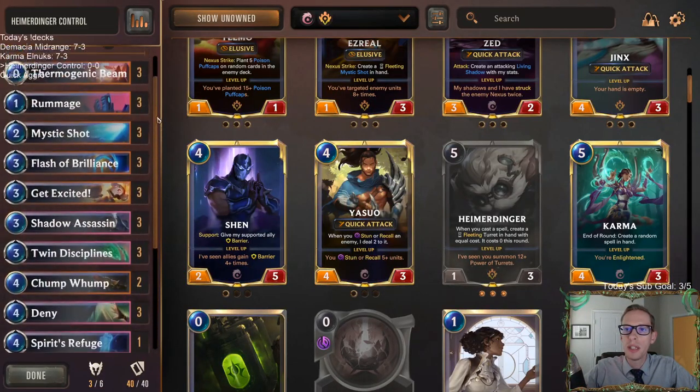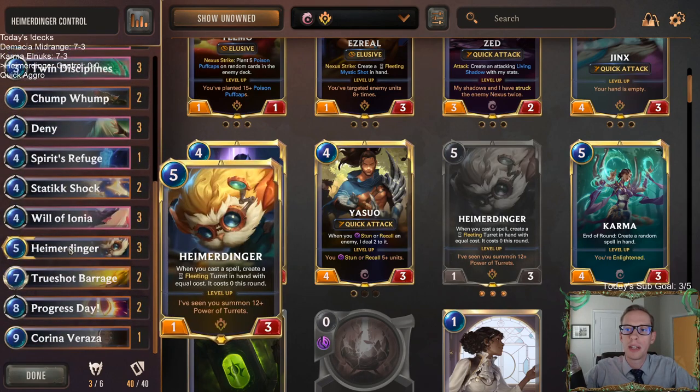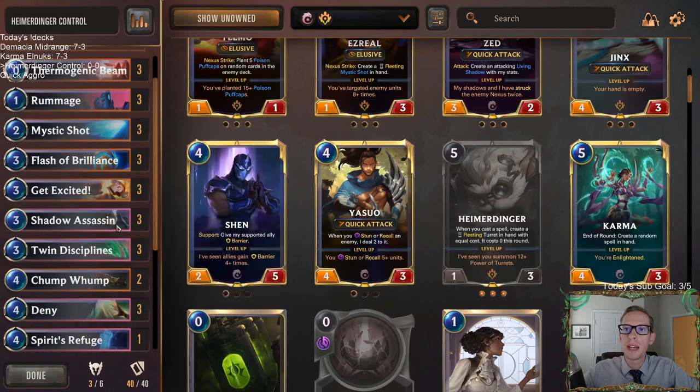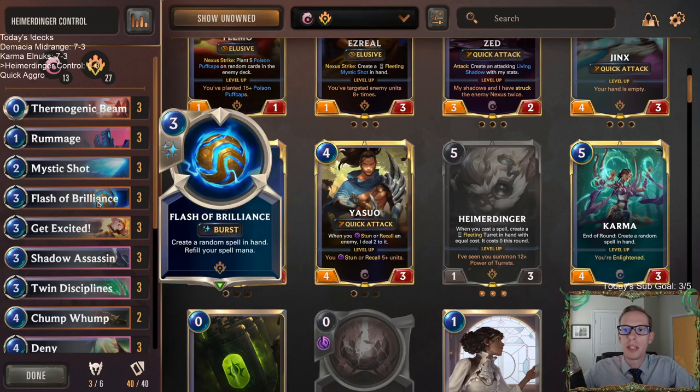This version is going to be just Heimerdinger holding it down by himself. Like, this is kind of all in on Heimerdinger. Of course, Heimerdinger is amazing, and so whenever we draw Heimerdingers, our deck's going to look a lot better than whenever we don't. That's what I'm kind of worried about a little bit. But besides that, we're just going to be PNC Ionia control.